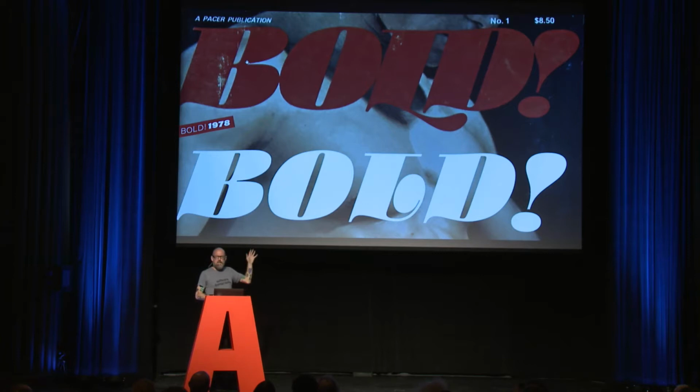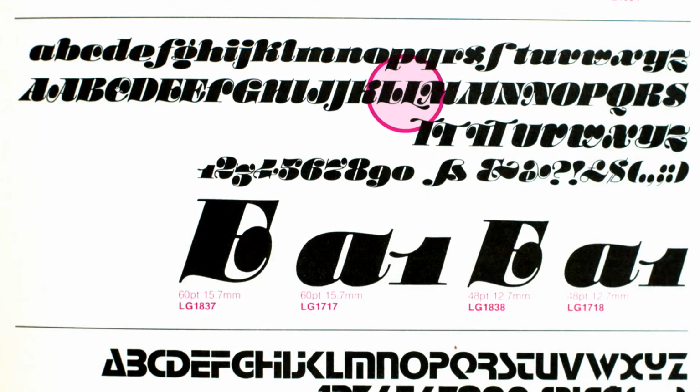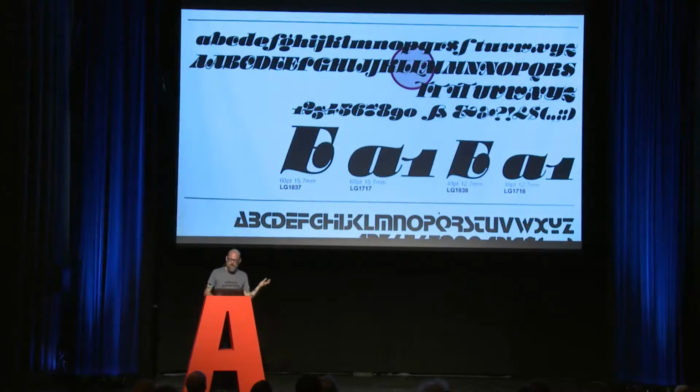And the answer was in the source material, a Letraset specimen book. Letraset published the typeface, and the original version included a number of alternate characters for many letters so that you could get better combinations. And there was the form of the L that I was looking for. I was like, okay, that's really interesting. I guess it would make sense in that era that Letraset would be used for the titling graphics. It certainly makes sense for a typeface like Stilla, which works at its best when you lay down one letter at a time using rubdown type and consciously control the combination of the forms. So that was filed away and became a note as I started looking at some other things.